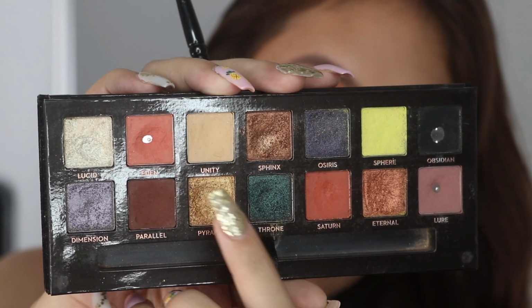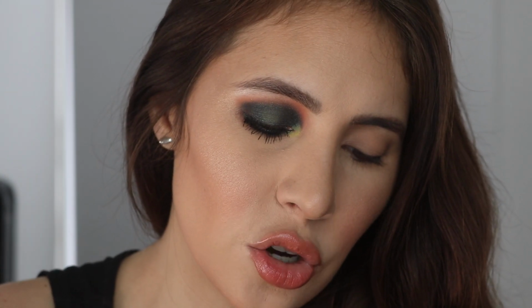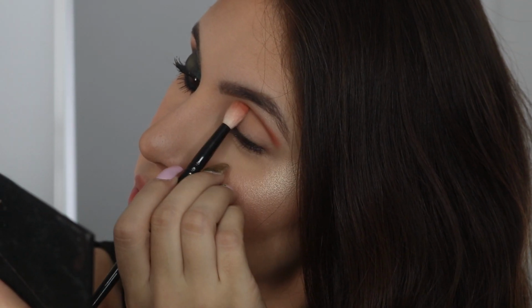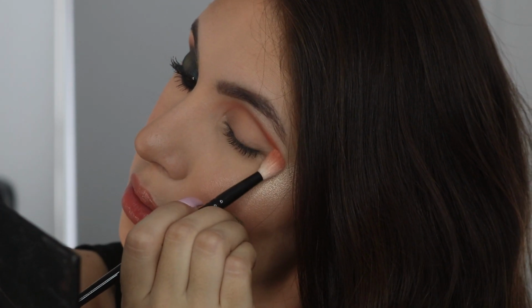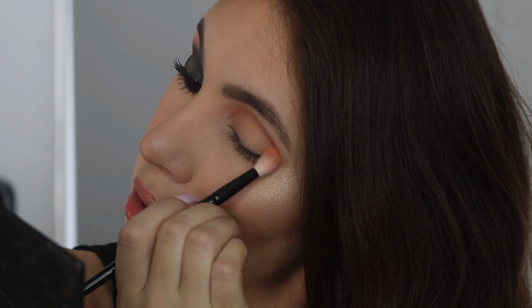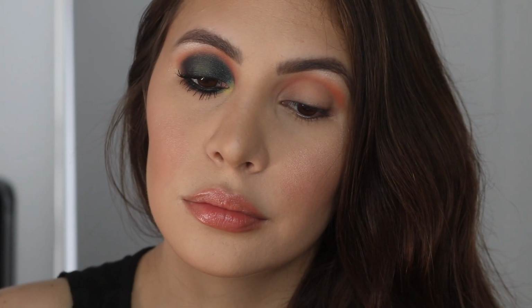The first 2 colors that I'm gonna go in are the 2 oranges. So it's Eden and Saturn. Those 2 orange shades, they're super soft, so you only need to tap your brush. The tiniest amount will be enough for the entire eye look, and you have to tap off the excess. I'm gonna be using the Wayne Goss 17 brush, and this is just gonna be the transition shade. Just place it, and that color is just gonna peek through after you place the green. That for me so far is enough.